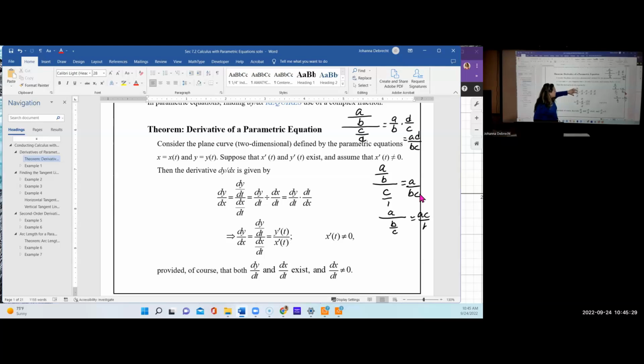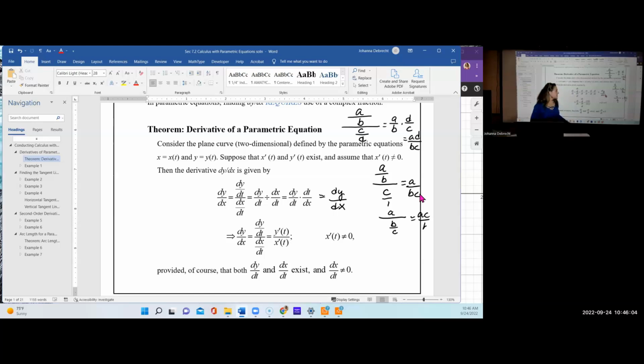So what I'm going to do is split this up as I talked about doing over here, and I'm going to take the denominator derivative, and divide by it by turning it upside down, taking the reciprocal, and multiplying by it. And this gives me dy/dt times dt/dx. Now, total abuse of notation. This mathematically makes no sense at all, and yet it works, and so we do it. I'm going to cancel the dt differentials, which gets me right back around to dy/dx.